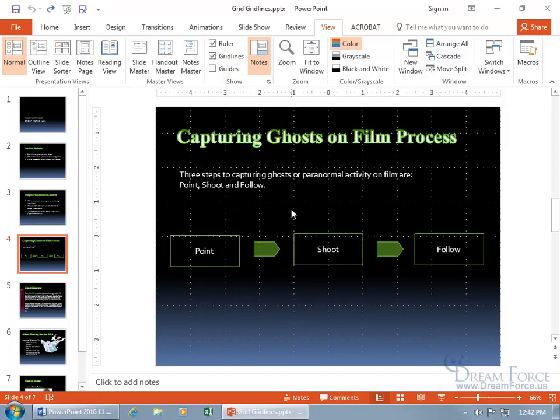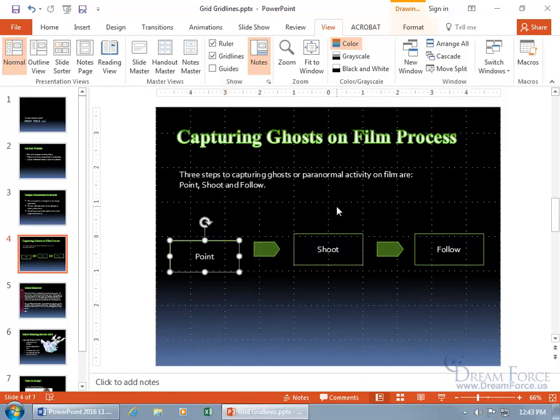Now, grid lines display as multiple horizontal and vertical dotted lines forming a grid on the slides, and can help you accurately place your objects on your slides. And the spacing here is adjustable. You can see right there that grid line goes just close to the top of that text box, but you've got more space there, so you're off. Go ahead and click and drag it up, but then the smart guides come into play and it snaps right to it. So if I want to snap it right to the grid line here, it doesn't work because smart guides are turned on.